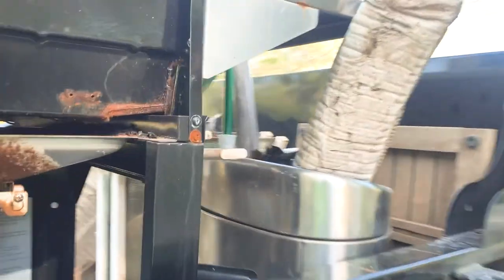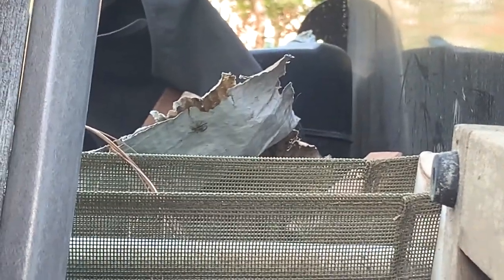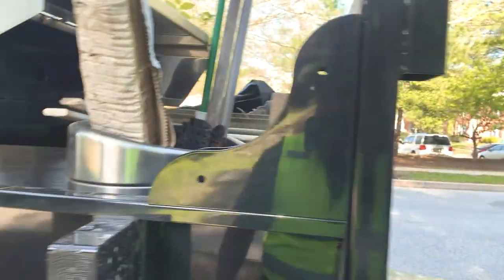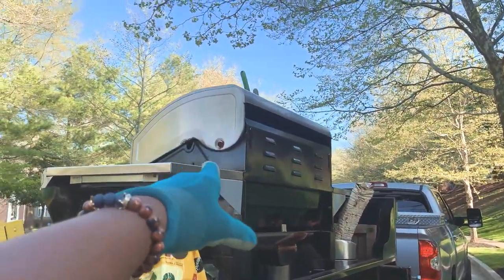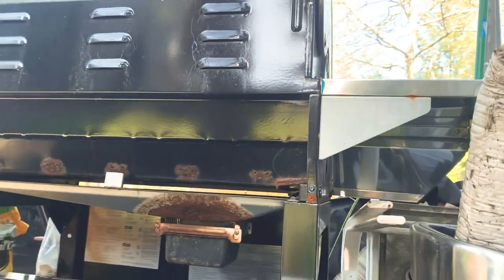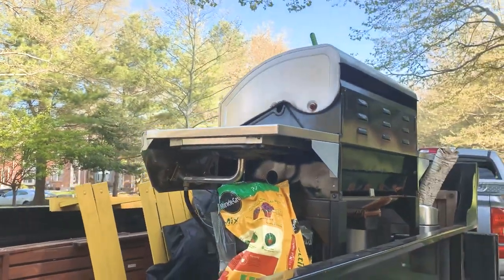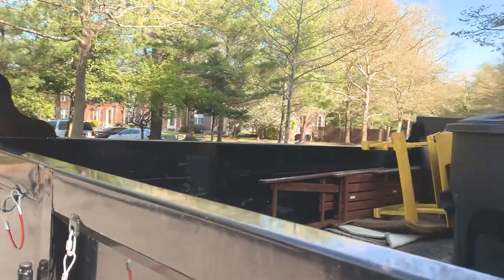Keep that grill from moving — I can strap it down, but I'm not going too far. Oh, look at that — got a little spider over there. See that little guy right there? That's another reason why I say: if you got junk, give me a call, so you don't have to deal with that. When I first got here, her male friend was trying to convince her to save this grill — nah. Trust me, when you got an old grill you haven't used, and it's from the previous owner, just get rid of it. Buy yourself a new one. It's rusted inside — it's probably going to give you a couple more months to a year, but it's got a whole bunch of rust. Don't deal with it; don't jeopardize your food.